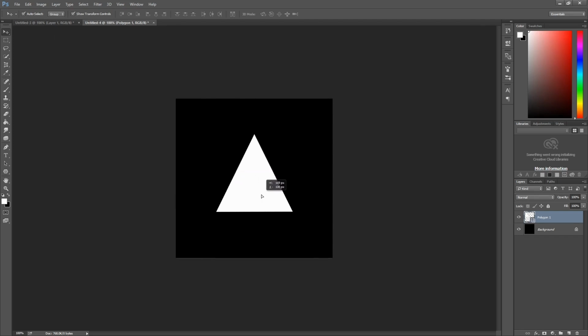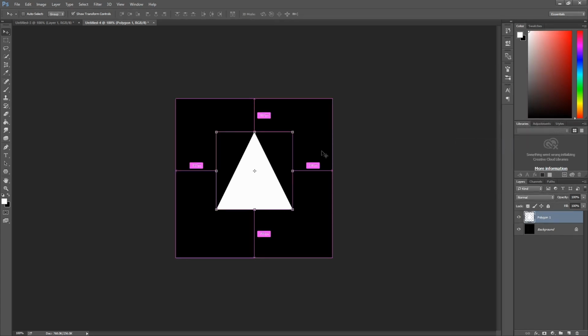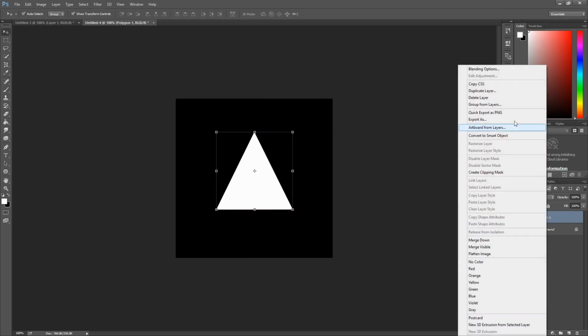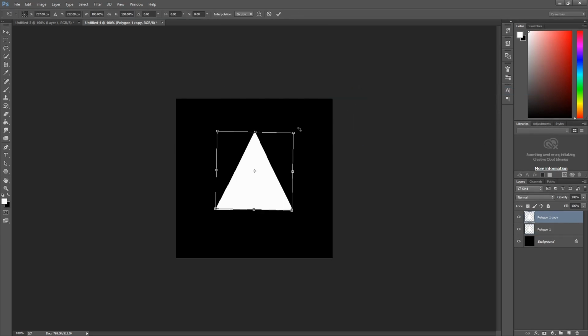Cool. And I'm going to try and center this. The problem with this tool, if you try and center it, it's not going to center all that well, and that's quite important. So I'm just going to eyeball it. I'm going to right click the layer, rasterize it, and then Control-C, Control-V. Well, actually, no, duplicate layer, sure. And then rotate in the anti-clockwise direction, I believe it was.